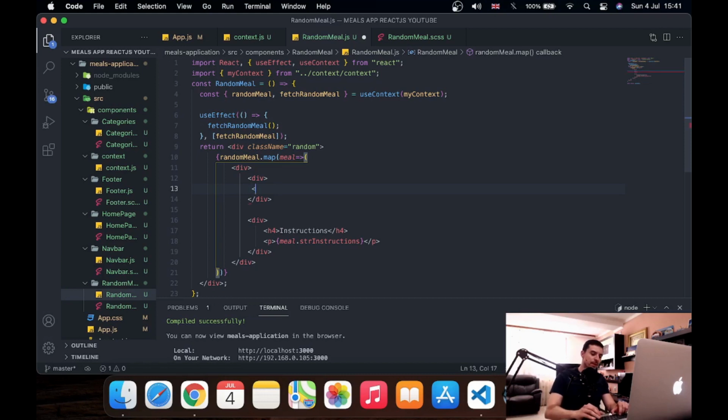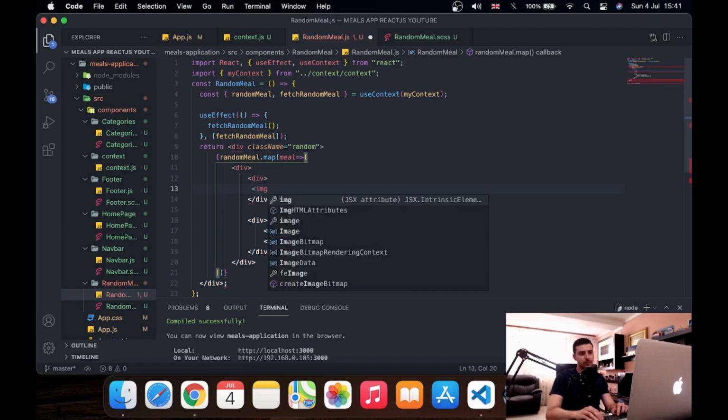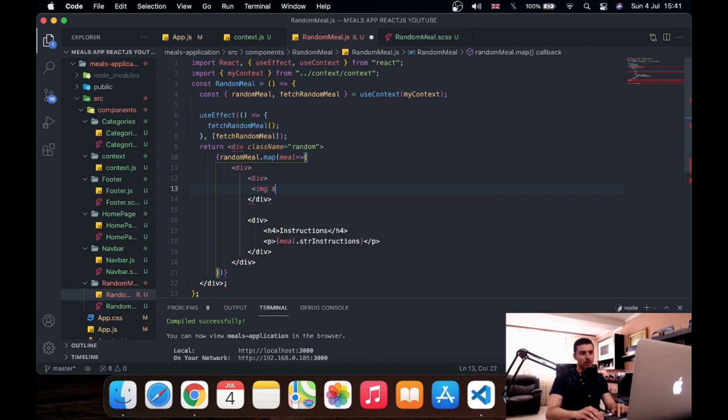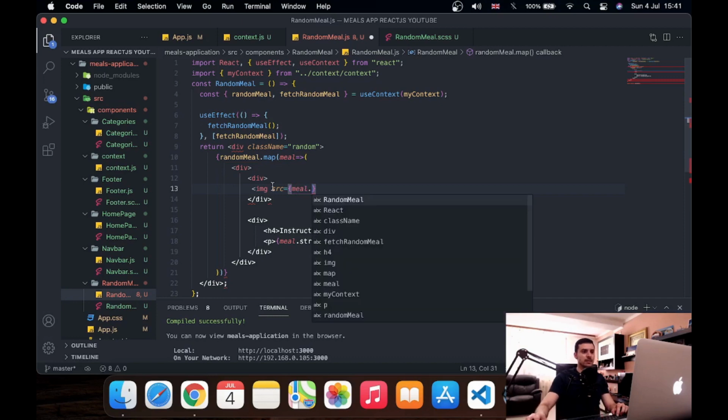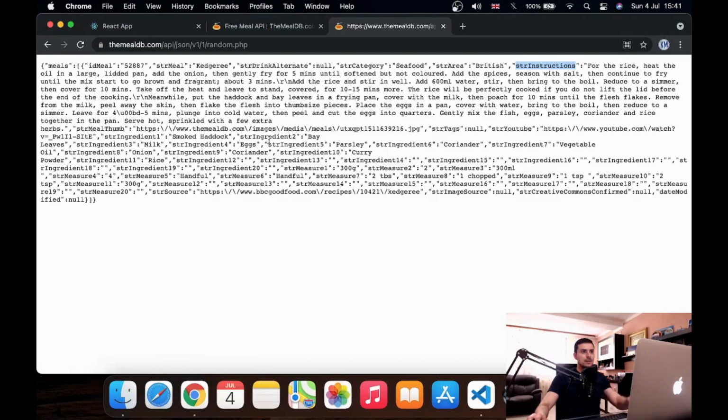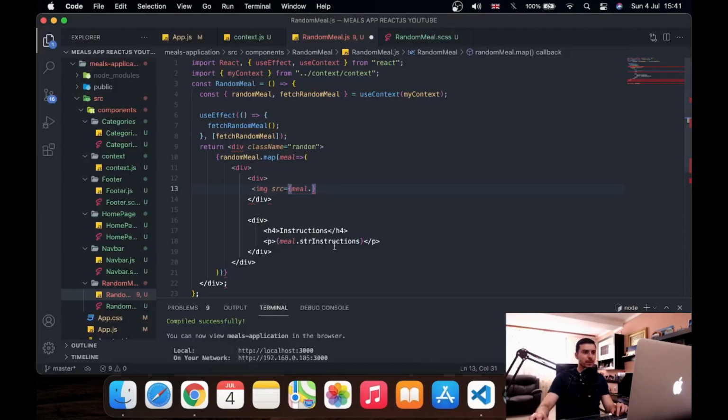an image with the source of meal that, what was the temp here? So it's strMealThumb. Okay, let's copy and paste.